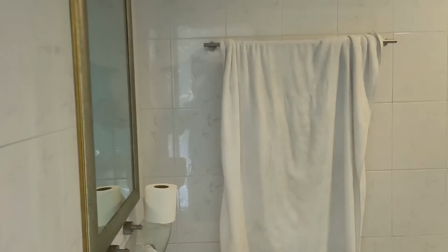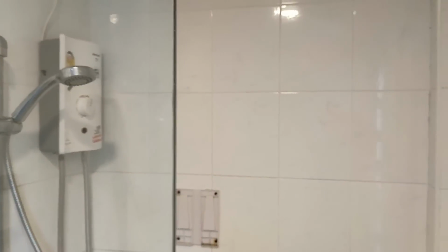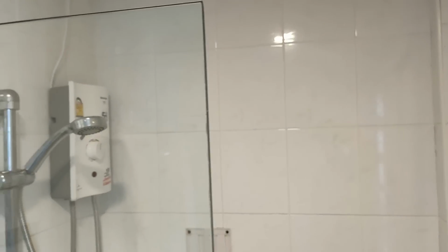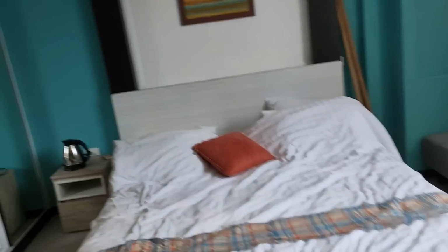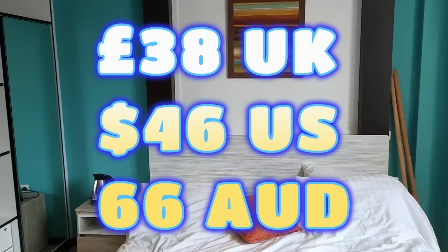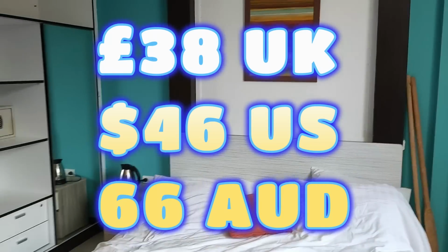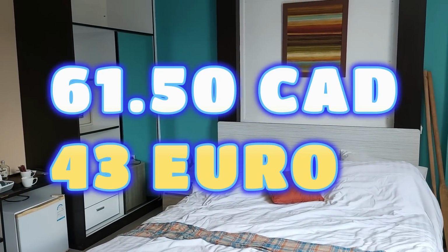Okay, so let's have a look at the bathroom. Like I say, the maid hasn't been in today, so everything's looking a bit scraggy. The shower is efficient. There you go, there's that word again. It's got towels and soaps, and everything's pretty good about this room. I think it deserves better than being called basic. I think it's a little bit above that. As you can see, it's nice and spacious and comfortable.